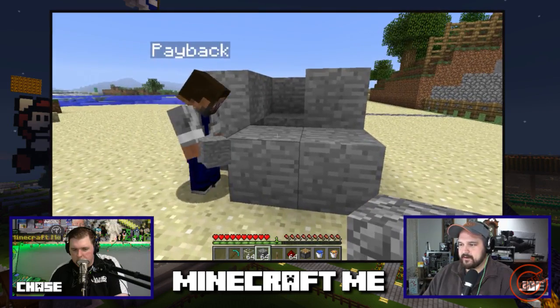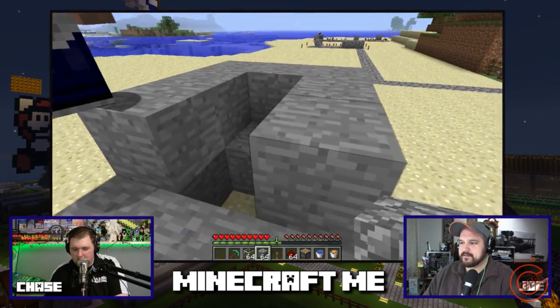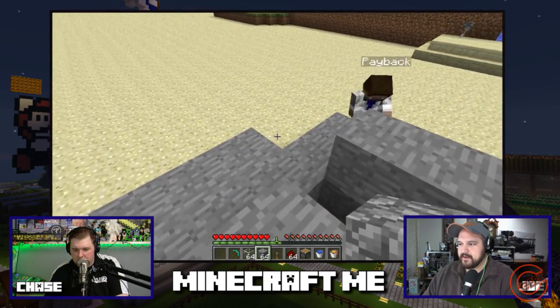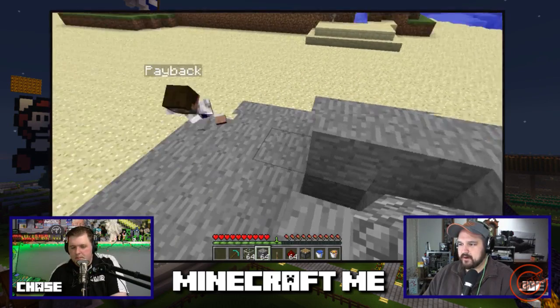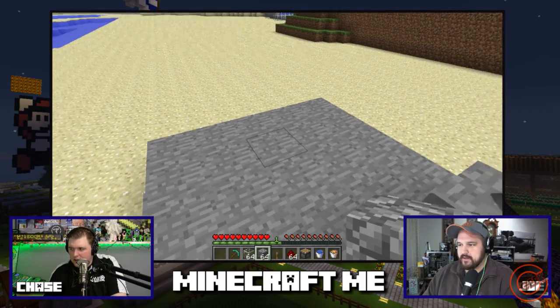Basically, you want something that kind of looks like this, and I'll build this platform out so we can get a little bit bigger space. The reason for this is we can induce the water to flow a specific length by doing this.